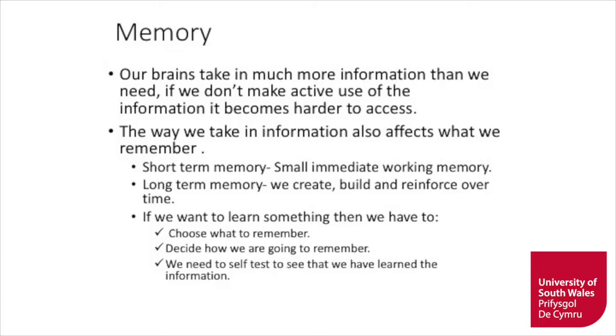So if you want to learn something, you actively have to choose what you want to remember and decide how you're actually going to remember it. So we need to self-test to see that we have learned the key information. This is why I mentioned in the previous session learning your content as you go, self-testing, and coming up with different approaches to remembering this information.